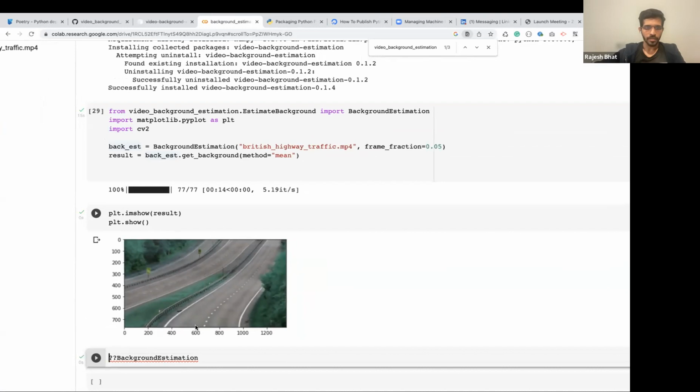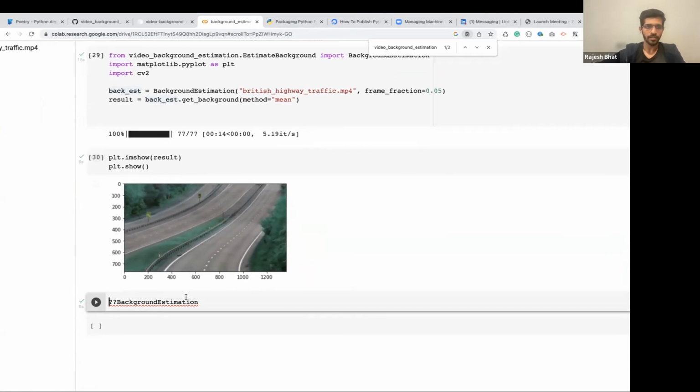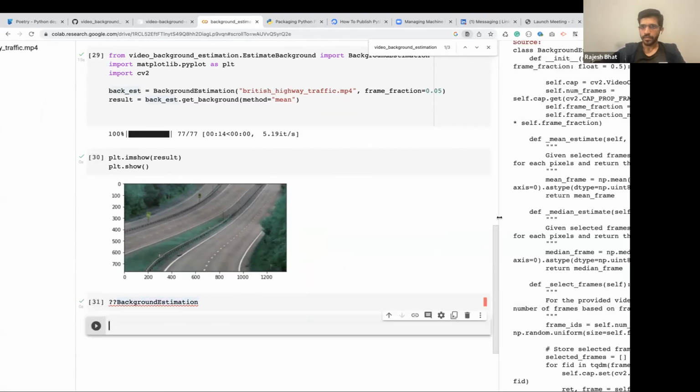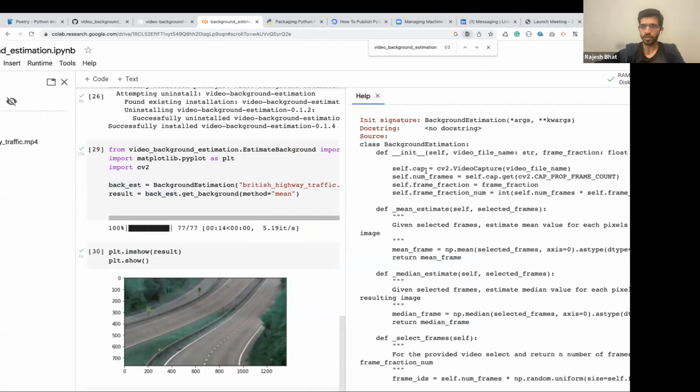So yeah, this was a simple way of calculating the background with the package on PyPI. And this is what we wrote. I don't have any docstrings in place, just a skeleton over there. But as a good practice, I would recommend having module docstrings, class docstrings, and even for functions in a very detailed fashion, adhering to NumPy standards. There are different standards in Python, and we can follow any of those.